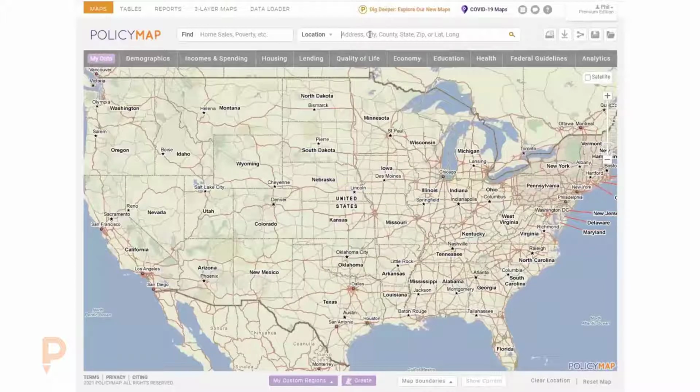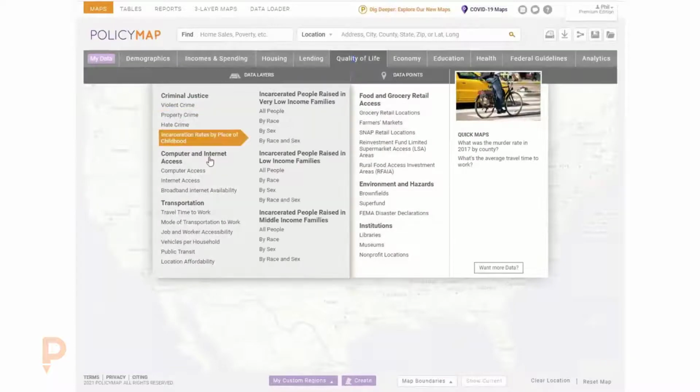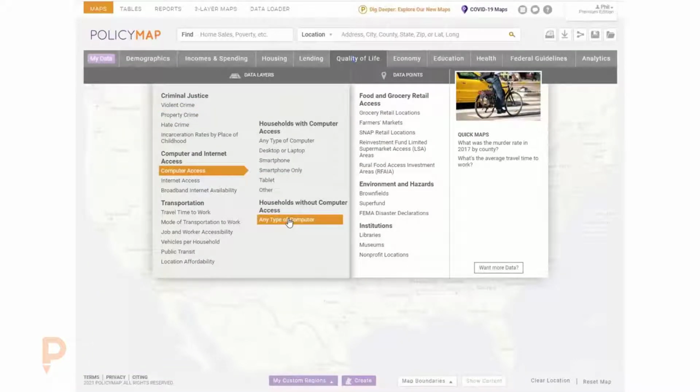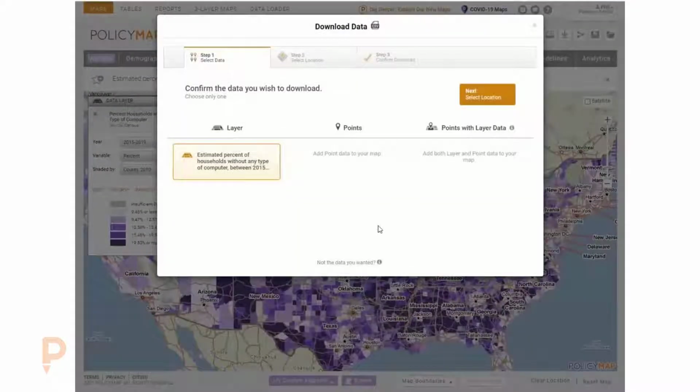And the way it works simply is you can do a couple of things. The first thing is really to add data to the map. So if you want to do something simple and say, we want to get the total number of households that don't have access to the internet at all. Add the data to the map. We'll do something simple. We'll start with this data in particular, but the download icon up here allows them to go through the sequence of downloading.